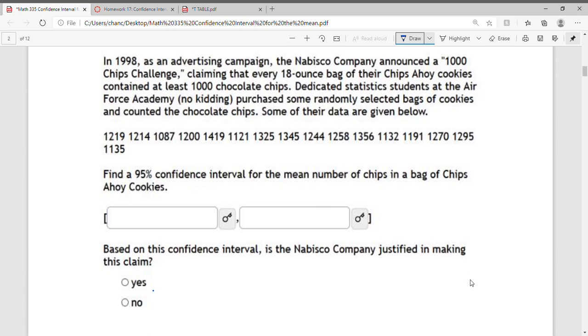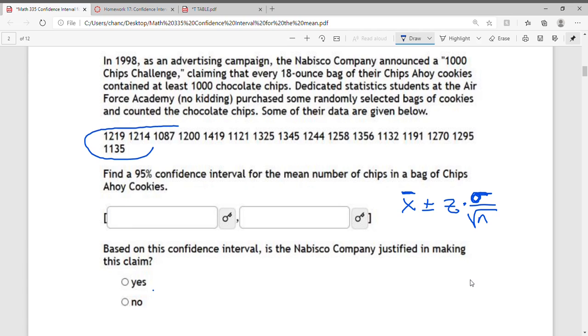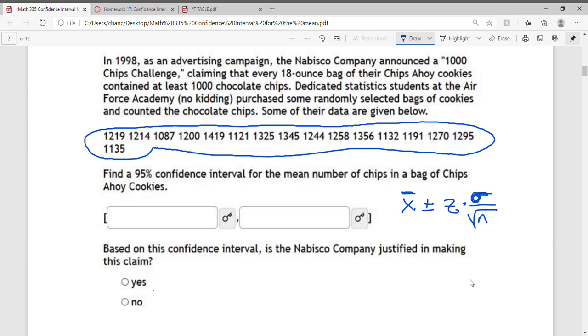For this question, we could definitely do it by hand, but we'll be forced to find the sample mean. We'll be forced to find z, the standard deviation of the sample, and divide it by the square root of n. This is going to take a lot of work, especially for that standard deviation. So this is actually a calculator question. Let's type all of these values into our statistics calculator. Let's go to the confidence interval calculator with data.